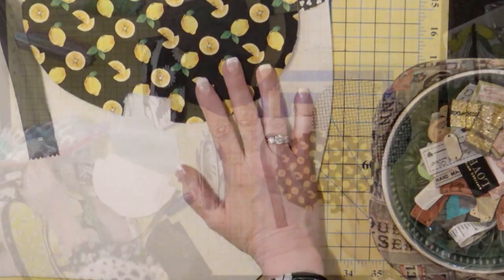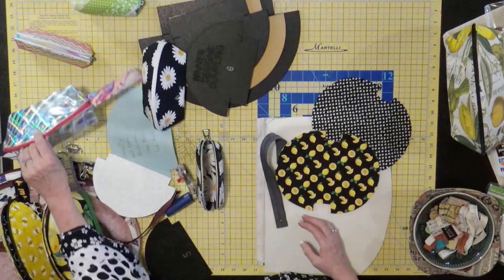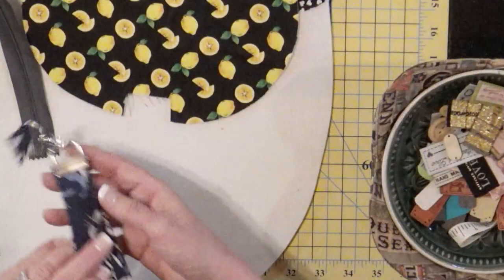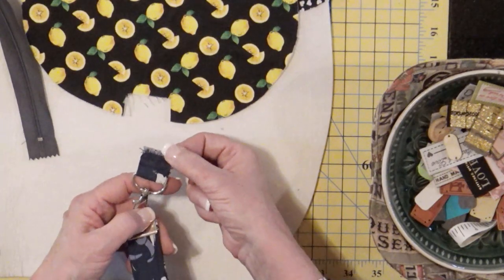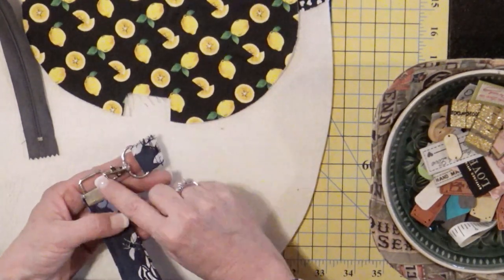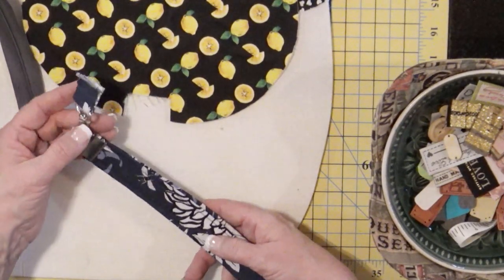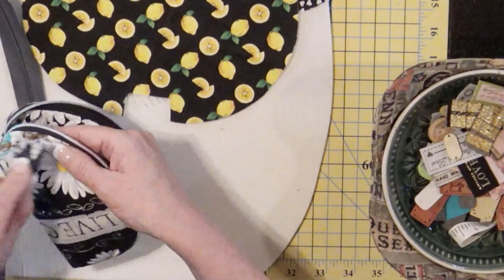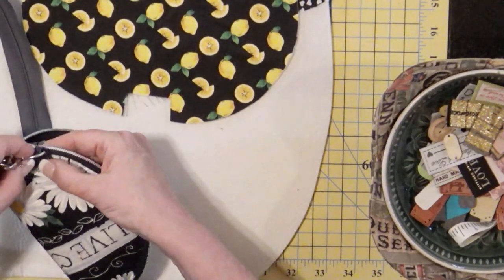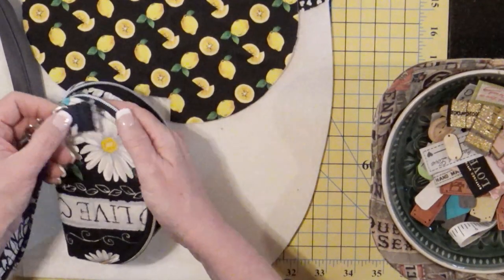I like to have some kind of a strap. If you want to do a strap, you can. This one is sewn right in, but you can also make a strap with a little tab here. This one I pulled off of another purse that I had, but these guys are readily available. This is one of your keychain kind of things, so you can put your keys on there as well. And this would be overkill, but this could go right inside here. You could put it right inside here. So you choose where it is that you want it to go.